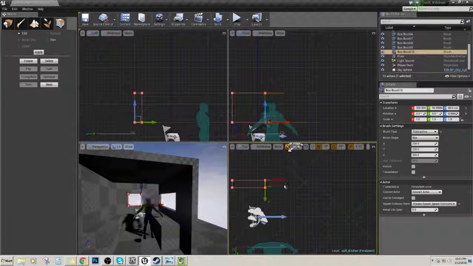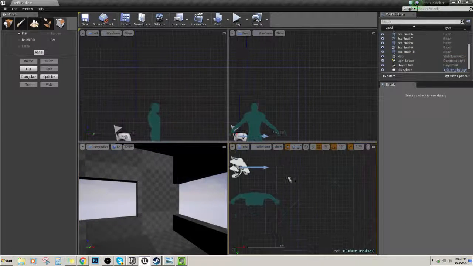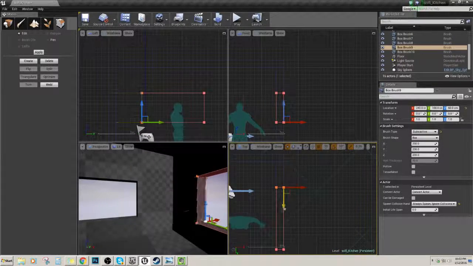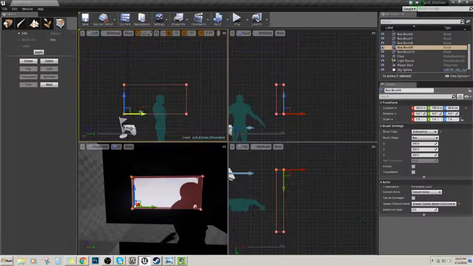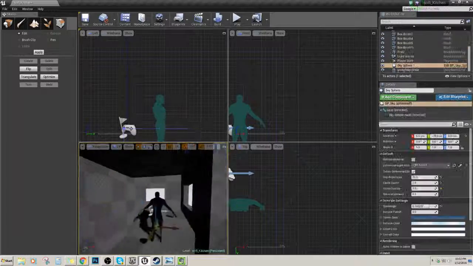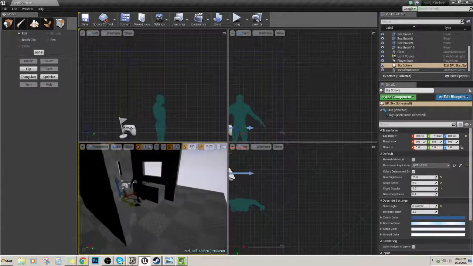So I think I'm going to keep it as a small window over here, and then I'm going to have this a lot smaller as well, just to keep the workload not so crazy, so that we can actually get this done in a realistic time frame. Alright, so we have that there.